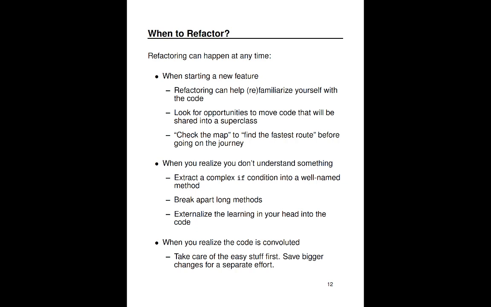And finally, if you just have concluded that the code that you're looking at is convoluted, which happens, this is a good time to refactor. But I'd recommend that you start with the easy stuff. And that might be enough for now. Because big changes to code, rewrites and restructuring, that's expensive. Even when you do have good quality unit tests that provide coverage, it's still a big lift. And it's much easier to take a lot of small steps than try to make a giant leap.